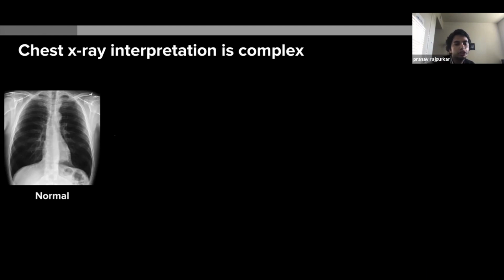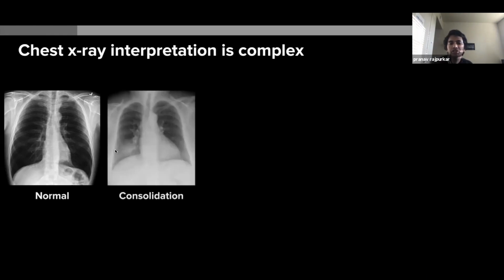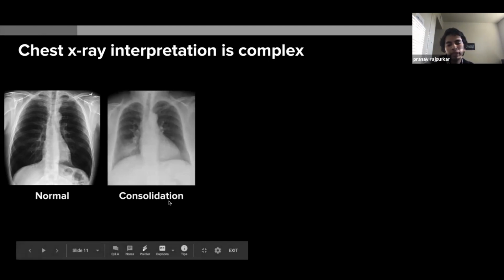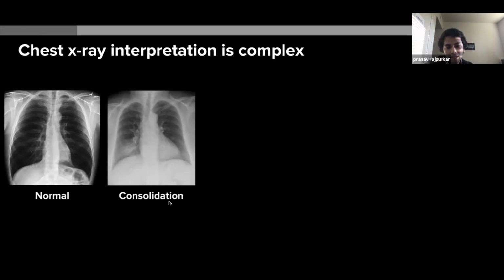But in order to show you how this is normal, maybe I should show you an image that's abnormal. So here is a radiology finding called consolidation. Consolidation is when fluid builds up in the air sacs, or the alveoli, of the lung, and now you no longer have air there, you have something else, which might be pus, and therefore the X-rays are not going to go through and create a sort of black image. It's going to have these things that we call opacities that represent a particular disease.